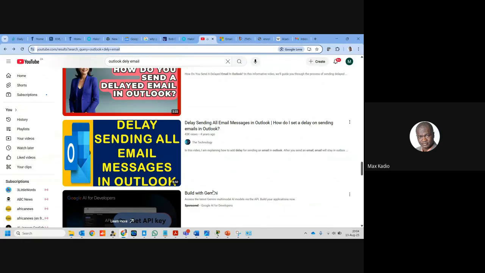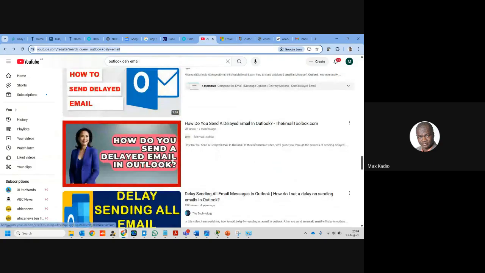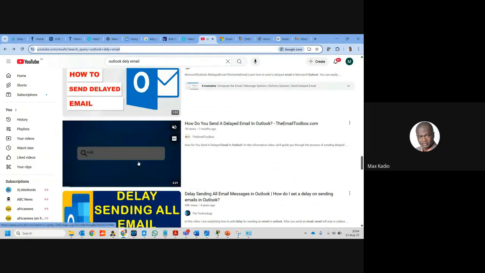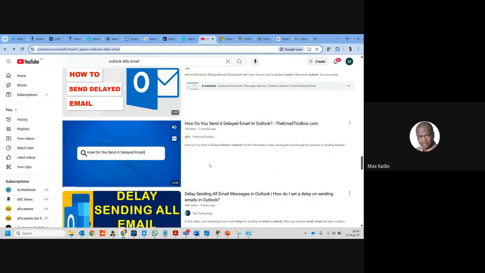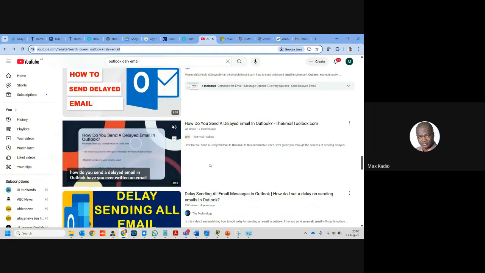Other people did something else. Hi, IT. Please help me to do this. How to send a delayed email in Outlook. So what we did is a good foundation. Now, according to where you work, you'll see what they do and you get specialized there.